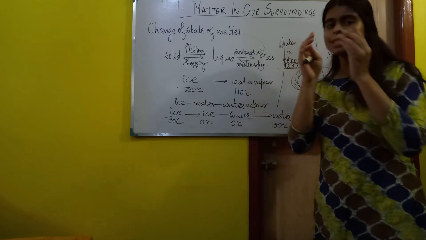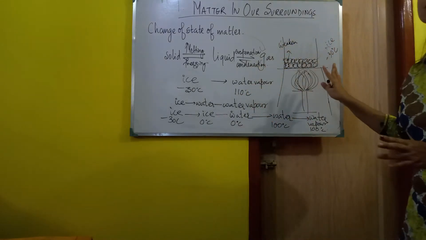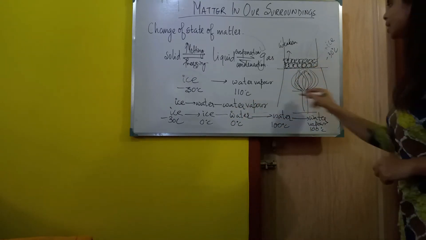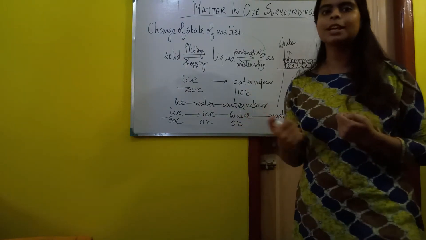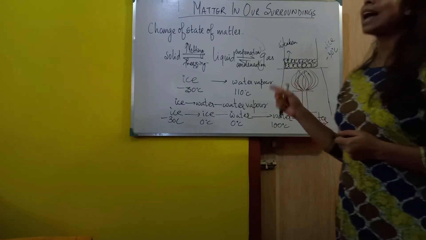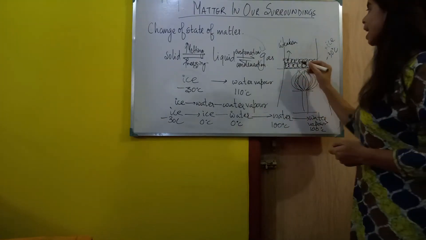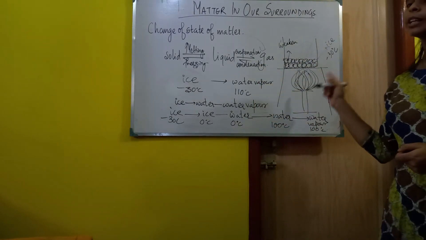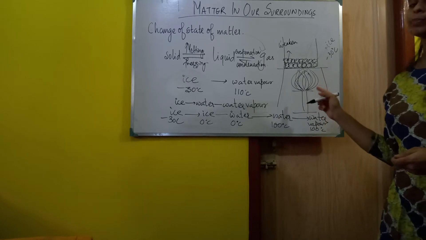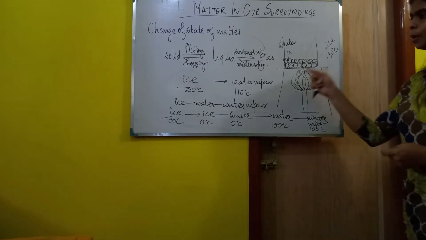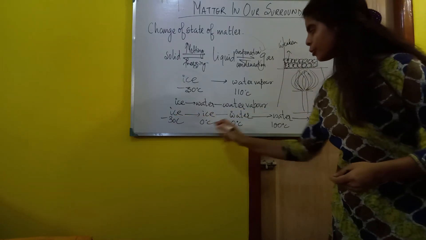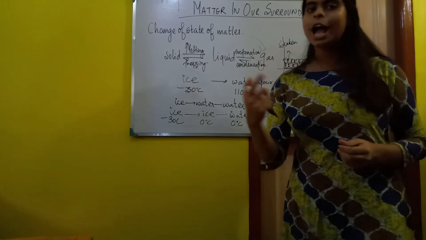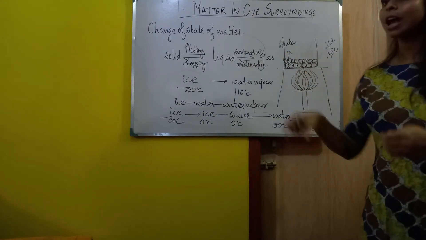At 0 degrees, you will see that ice is converting from solid to liquid, but there is no change in temperature — the temperature is not changing, yet ice is converting into water. What is actually happening to the heat? I am providing heat continuously but still there is no change in temperature. This heat is acting as a hidden heat. The particles are absorbing this heat, and now they will use it to overcome the force of attraction. Before conversion, the ice was taking heat as kinetic energy, weakening the force of attraction.